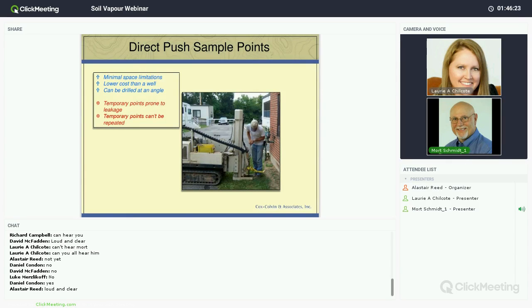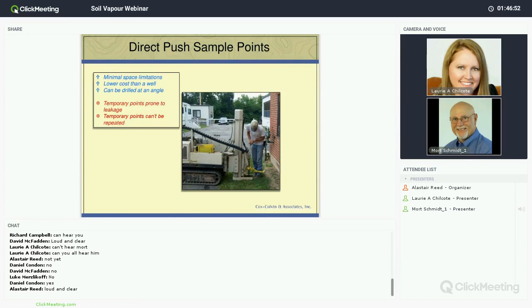then with a pump you withdraw soil gas and can screen it with a meter, and frequently you'd put it into a container and send it off for analysis. It's a good way to collect data fairly quickly. You have to let it equilibrate first, so it might be half an hour per point, but it's cheap. You can collect a lot of data in a short time. The limitation being that in this case, they're temporary points and you can only sample them once.